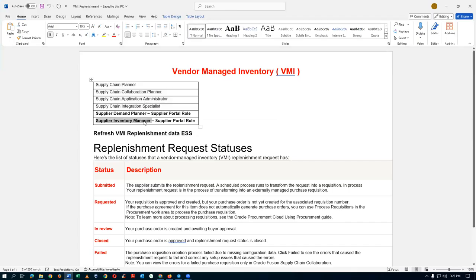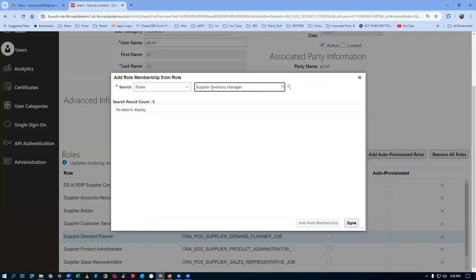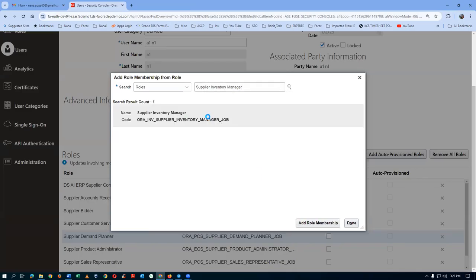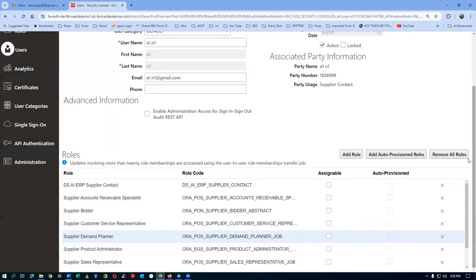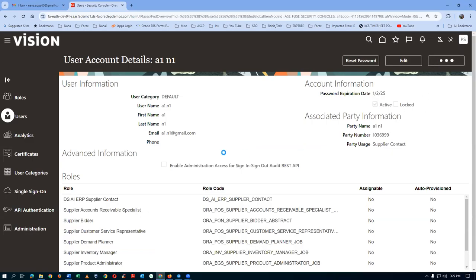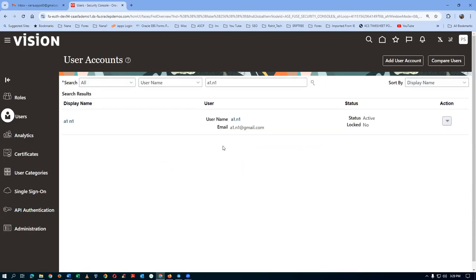So you'll take a copy of it and I'll paste it on this one, query for it. So supplier inventory manager, Aura, we are choosing it. Now if I click on Aura, select it and then click on add roles. So it is all done now. Everything is done. Fine. So click on save and close, by which A1.N1 is now ready. Username A1.N1 is there. So everything is there. Click on it. So username is A1.N1. Fine. Click on save. The supplier can very well log in. So click on that. We'll now go and log in as A1.N1. Go to home and then take a copy of it.